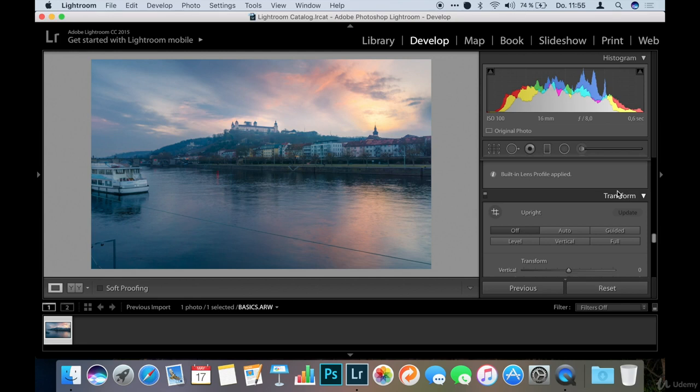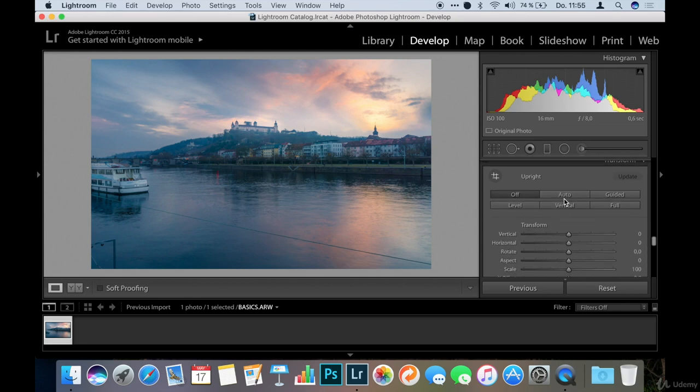Here the transform section in Lightroom is also very important. It usually works very well. If you just click auto, it transforms your image so that it is very straight, that the horizon is leveled correctly. In this image, I tried it often, but it doesn't work with this image.